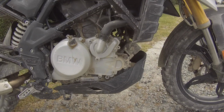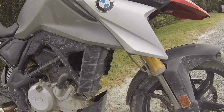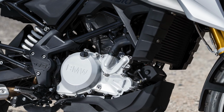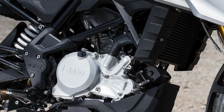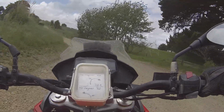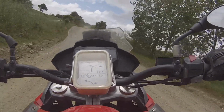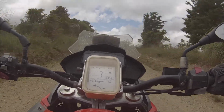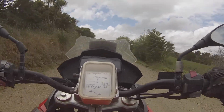Now, the engine itself is a clever little unit. Utilising the same backward slant to the cylinder head that Yamaha has used on their successful dirt bikes for years, it's all in the name of mass centralisation. At 313cc, the little engine isn't a powerhouse by comparison to the other adventure bikes out on the market, but its 25 kilowatts, which is roughly 34 horsepower, is more than ample for the needs of this end of the market.